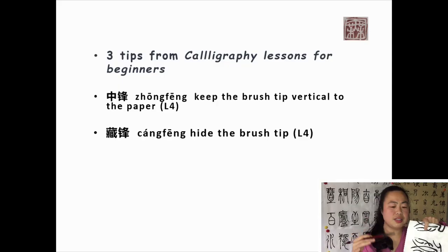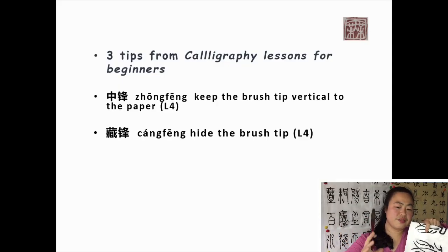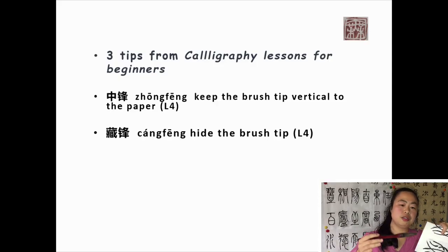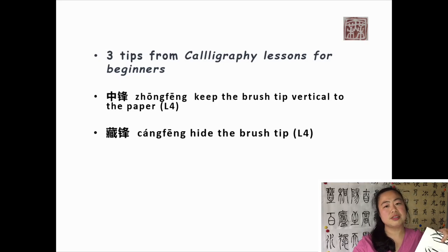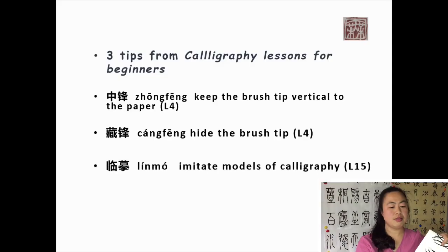Okay, so these 2 concepts or definitions were in my calligraphy lessons for beginners, lesson 4. You can either take this lesson or go to my YouTube channel, Wu Chinese Art Workshop. This video is free to watch on my YouTube channel as well. Okay, so then the third one is 临摹, which means imitating models of calligraphy. It's from lesson 15.